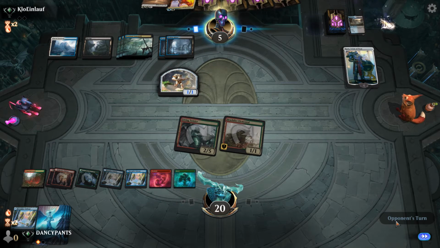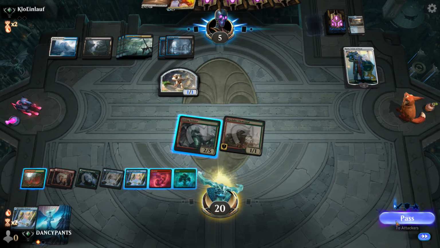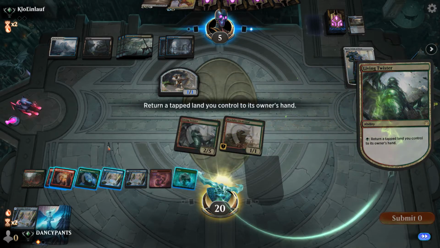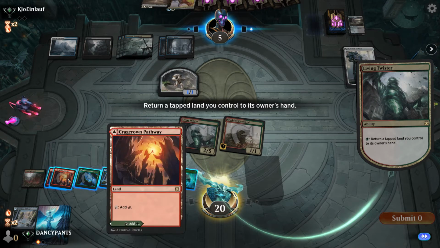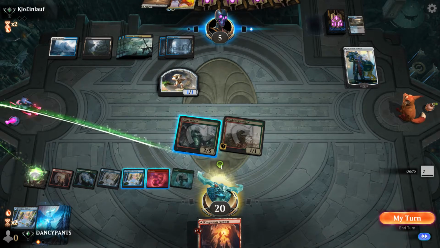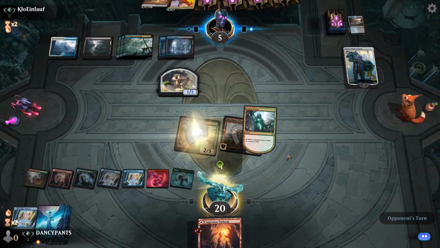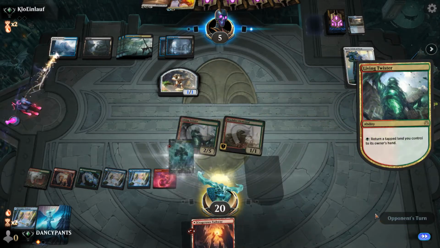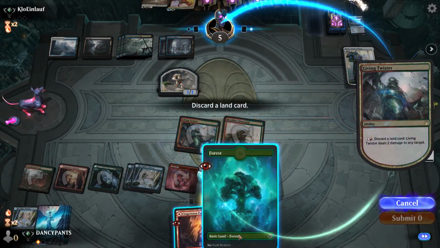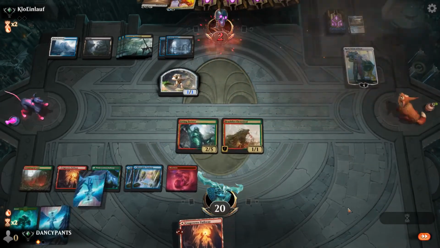That's fair. The fact they are passing. Yep, we're doing this. Bring back. What do we have more of? We have more red, so let's do that. We'll turn Forest. Deal 2 to them. So we got them at 3.